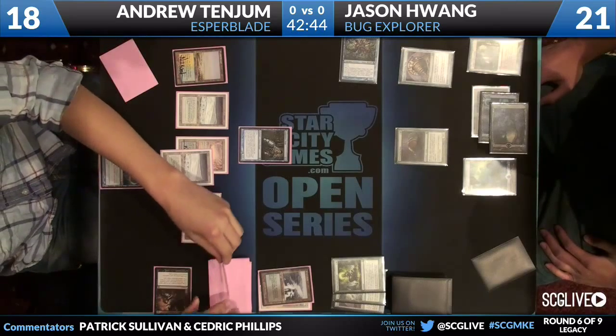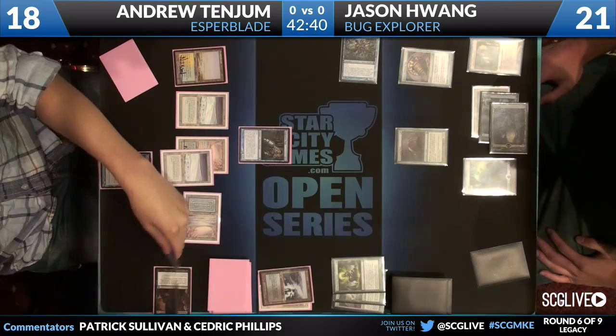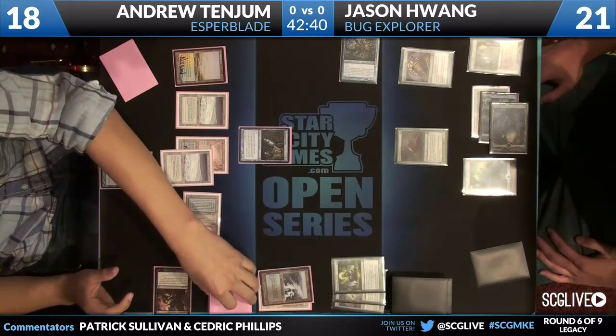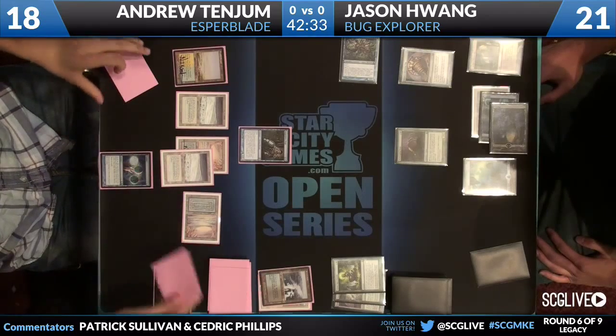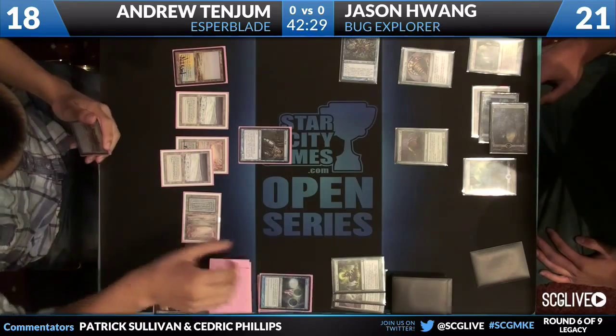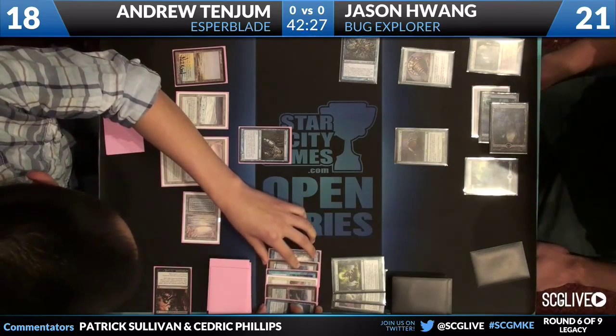Ponder for Andrew. 2 and 3. Looks like, is that Batterskull and a Swamp? Batterskull is the card that he just drew, so this isn't the first time we've seen this today. It won't be the last either.